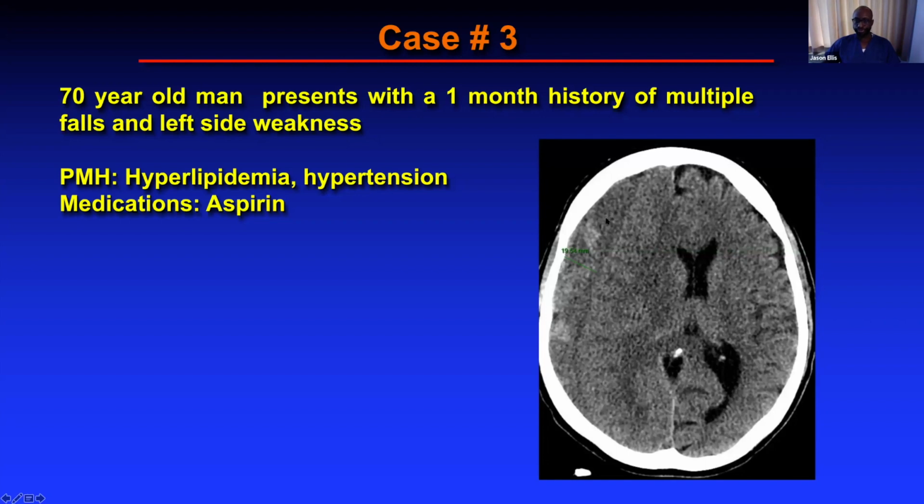bleeding. The measurement of this subdural hematoma is almost 2 centimeters. You can see the brain is shifted over. This is the midline here. I didn't measure it directly, but I would say that's probably about 15 millimeters of brain shift to the contralateral side. And that likely explains why he's been having all these falls and the left-sided weakness. Severe compression to the right hemisphere will initially cause weakness on the left side of the body.